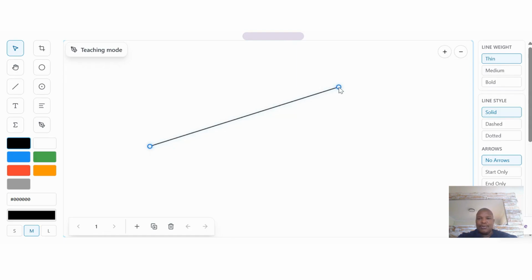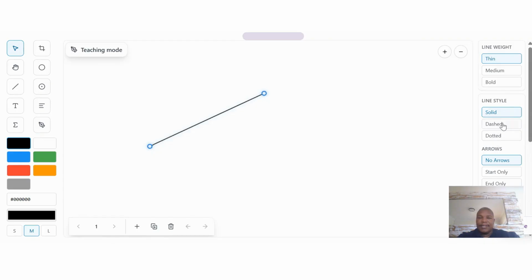The other thing I can do is to actually move the line about the other end. So I can move another end and so on. And this is important because sometimes you've just placed the line not exactly in the right place and you just want to move it a little. And you'll see when we draw diagrams how this is important. Now, once I have the line and I've selected like this, I can make it a little bit thicker. I can even make it bold. So this also matters because maybe in your diagram you want to emphasize a certain line by changing the weight of the line. So I'm just going to go back to the normal line.